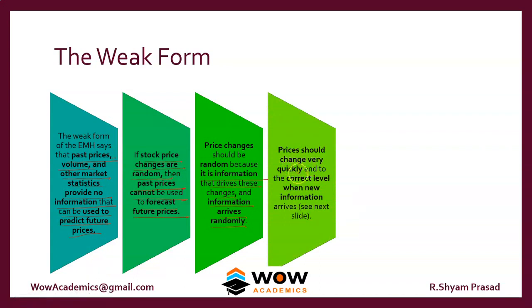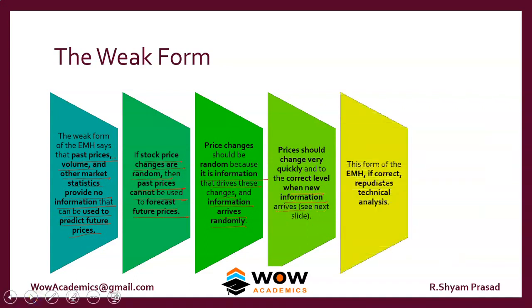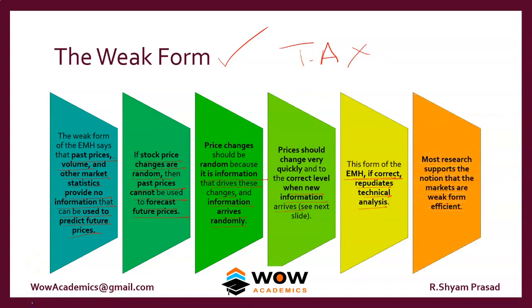Prices should change very quickly and to the correct level when new information arrives. This form of EMH, if correct, repudiates technical analysis. So if weak form is true, then technical analysis is useless. Most research regarding the EMH suggests that the weak form of efficiency seems to be mostly correct. So there's strong evidence that weak form is correct and technical analysis is wrong. So that's about the weak form of EMH.